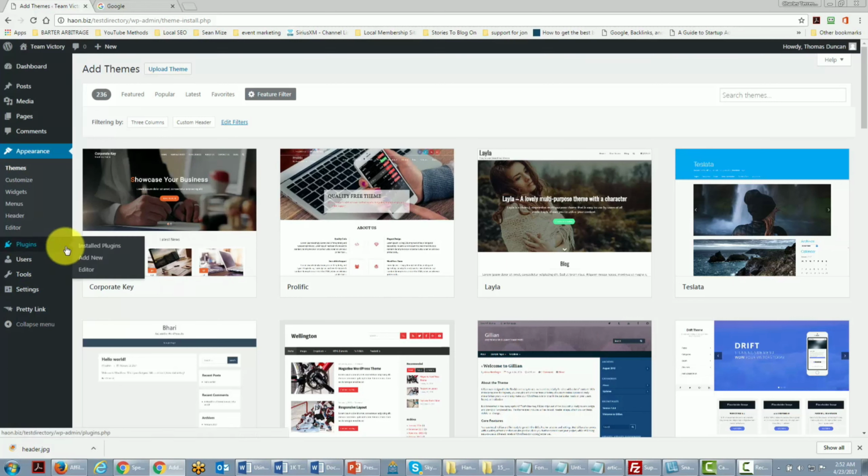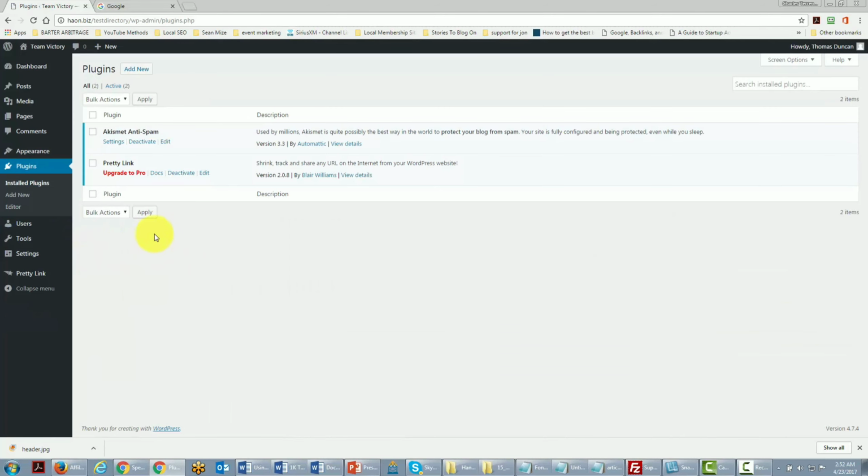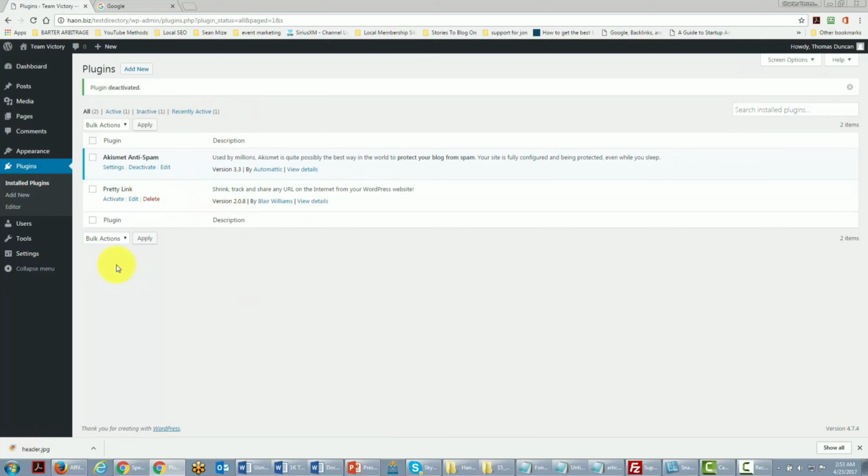Now, if you find that you've installed a plugin, and let's go to the installed plugins area, and you are uncomfortable with what it is doing on your site, what you can do first is deactivate the plugin. And what that will do is take out anything that you've done with that plugin on your site.